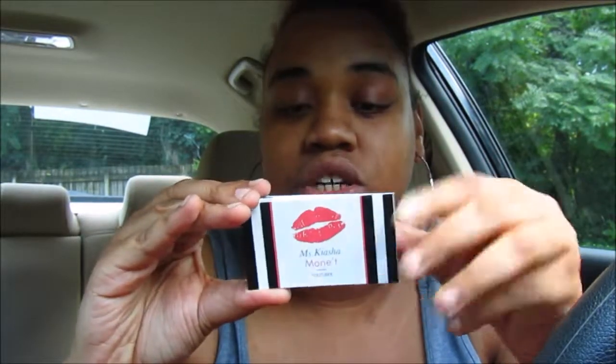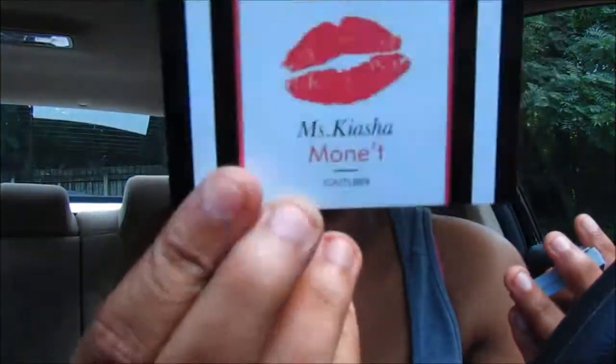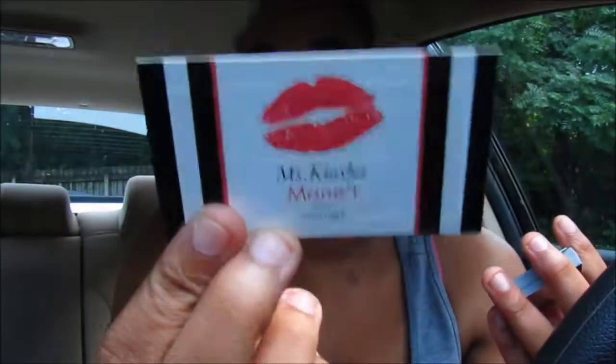I could have changed it up. This was just how it was. So all I did, I just went in there. It was real, real easy. It was not hard. You could design it however you want. You could pick the matte, like if you want a matte finish, a glossy finish, however. I picked the glossy finish on mine, you see how you can see the gloss.